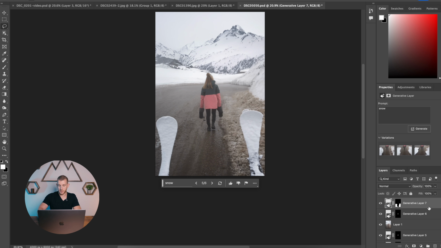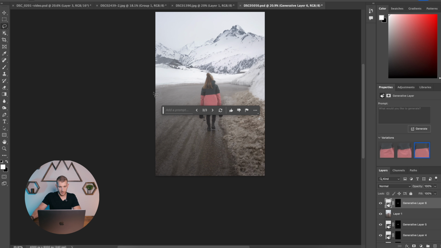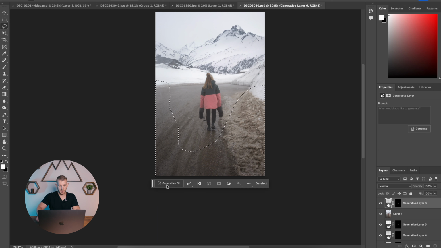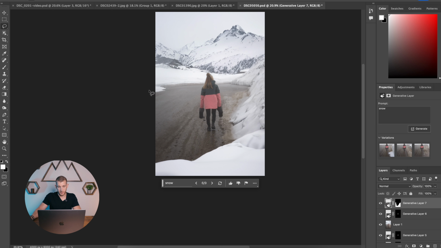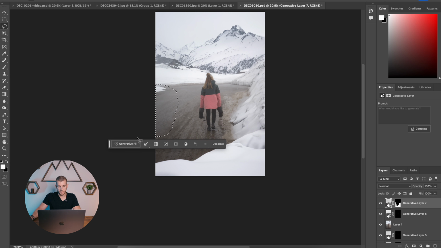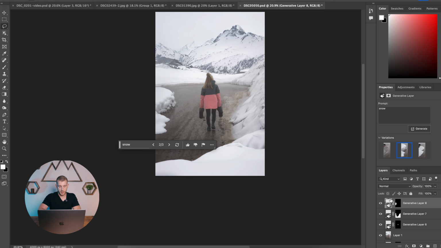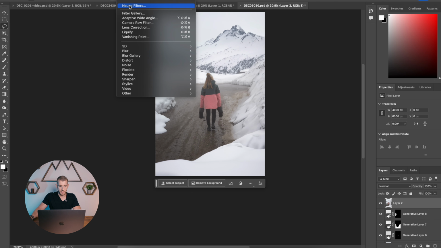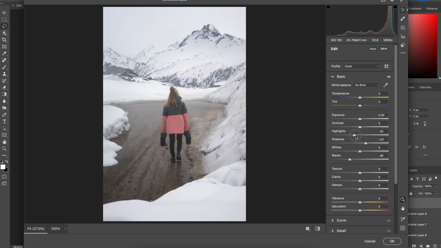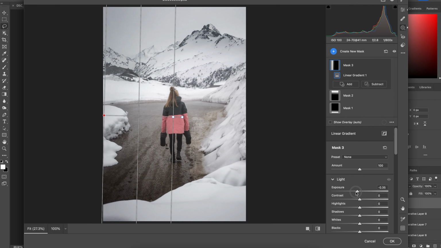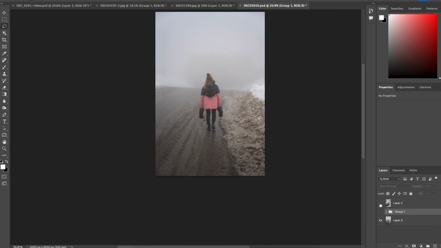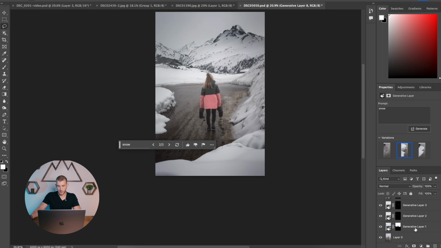Let's try this again. I'm just gonna delete it, and I'm going to make a better selection. Maybe I'll connect it to that part of the photo, and then something like this, and then snow. Try it again. Maybe I'll just add another little patch of snow over here and then call it a day. That's cool, I like that. Okay, that looks pretty good. Now I'm just gonna do a couple little tweaks in Camera Raw, and then that'll be it for this photo. So open up Camera Raw. Okay, I think that's good.